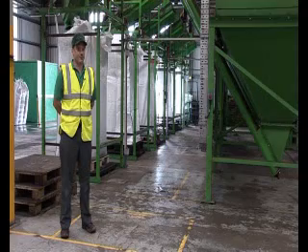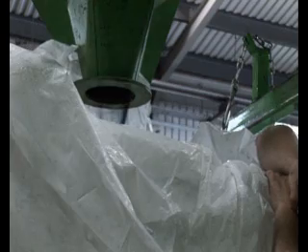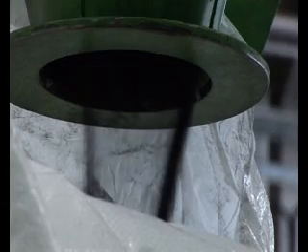From the blowers, the crumb is transferred through the pipework into the silos beside me. There is an individual silo for each individual grade we make. The crumb is transferred from the bottom of the silo via an auger, which carries the material up to the top above the tonne bags. Each bag is placed on top of weighing scales integrated into the unit. Finally, the crumb is loaded into tonne bags or 25 kilo bags depending on the customer.